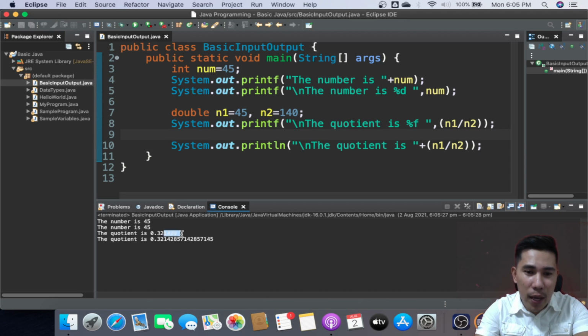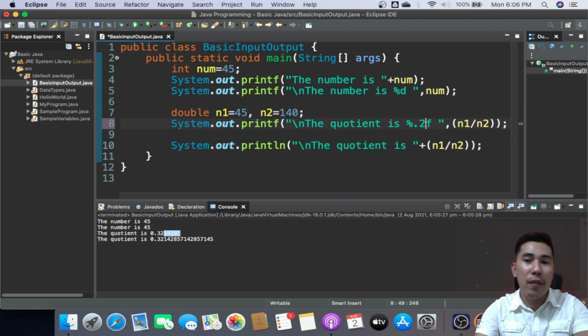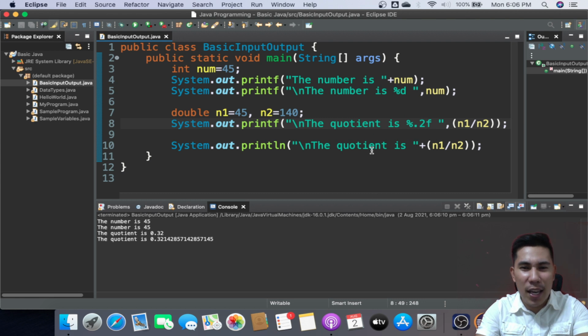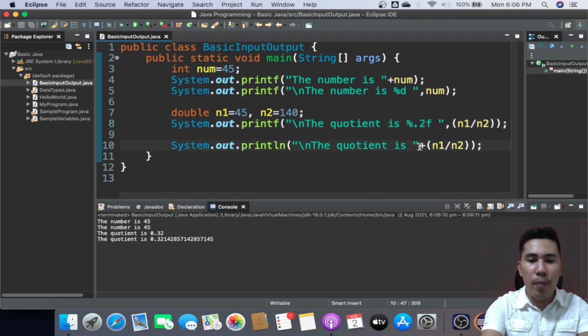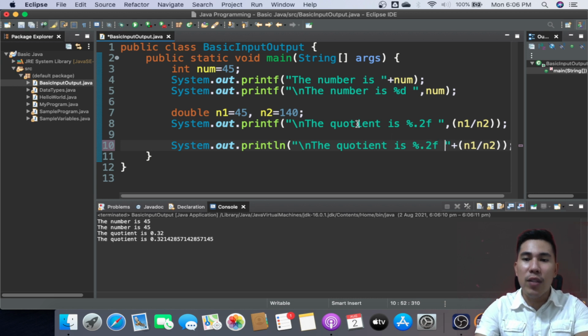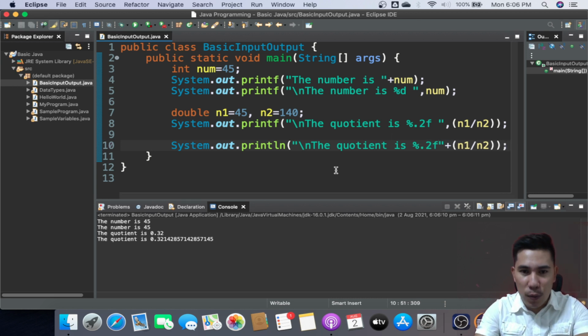If you want to display only two decimal places for that value, you can use %.2f, meaning two decimal places for the value. You cannot do %.2f using println. Let's try if it works. No, you cannot do that in println. It's only in printf, or print formatting.